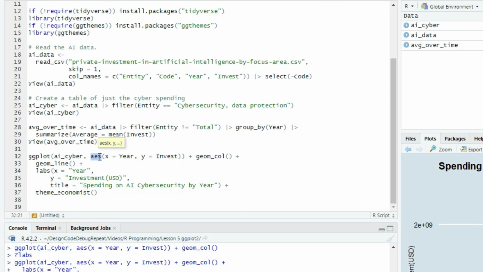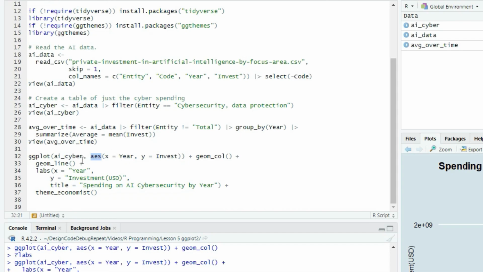So if we want to essentially override that data or mapping, we can specify data and a mapping inside the parentheses for the layer. This is an important principle. What's in the ggplot command is global, applies to all of the layers, unless we specify something in a layer. What we specify in a layer is local, applies only to that layer.